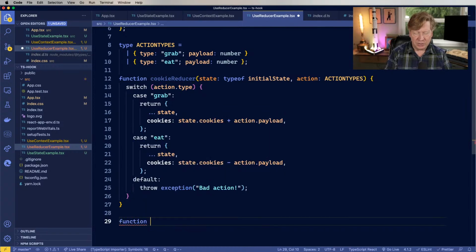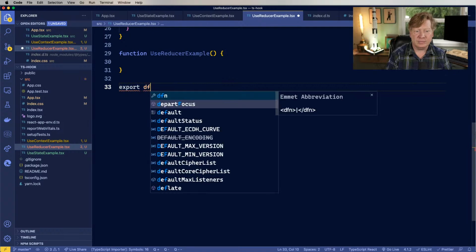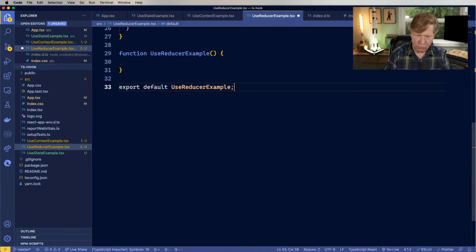Okay. So now let's actually use it. UseReducer example. It's not going to take any props. And we're going to export that. Cool.